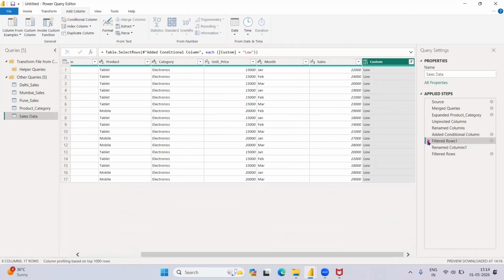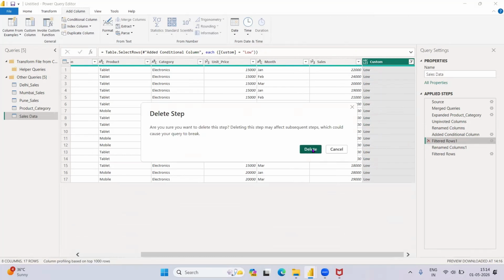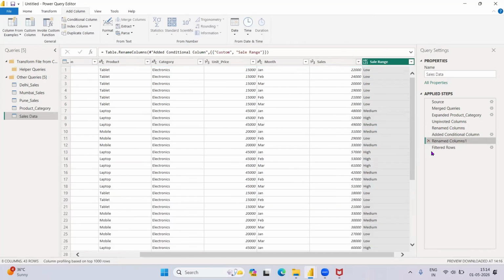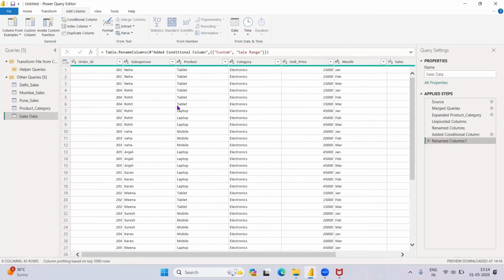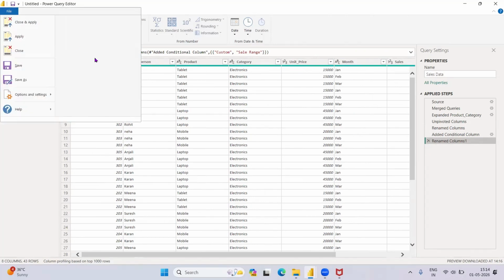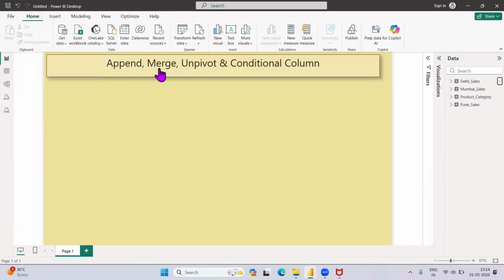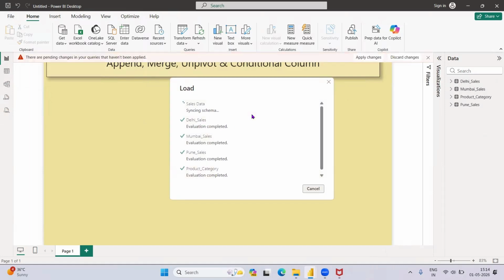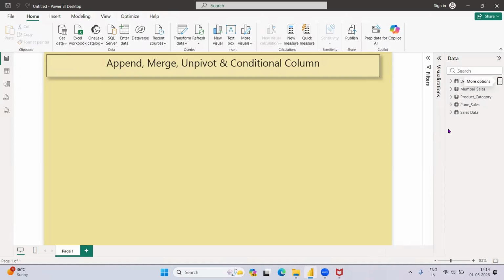So this is how you can create different conditional columns, and you can also create some very complex columns at the same time. So this is how you can create it. So we have the data and we can perform certain analysis on top of this. Now, if I go and hit close and apply, what will happen? Let's see. It will just reload the data for a bit. It will take a few seconds since it's a very small data set.